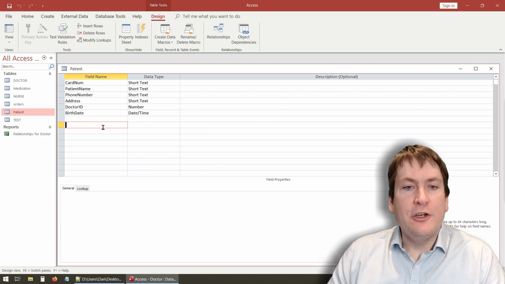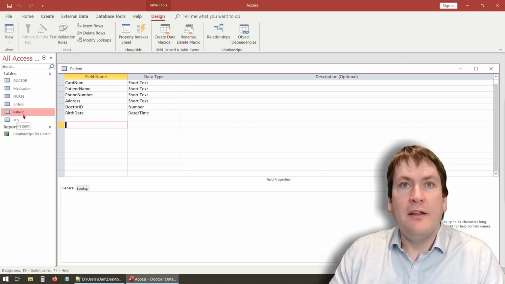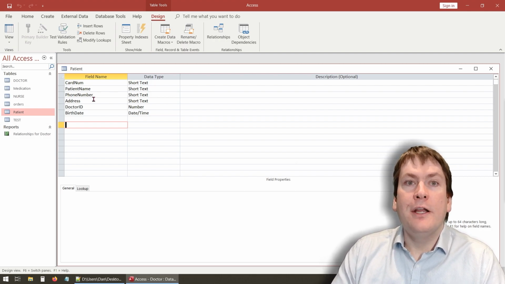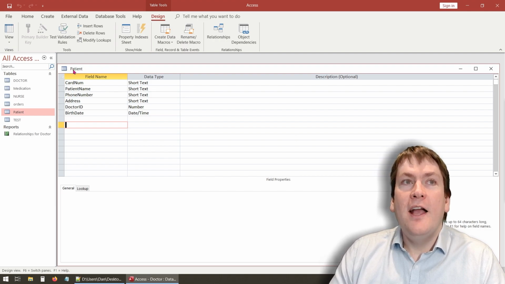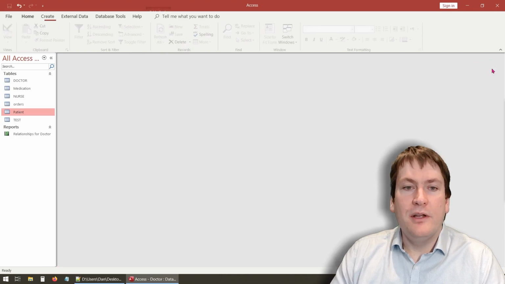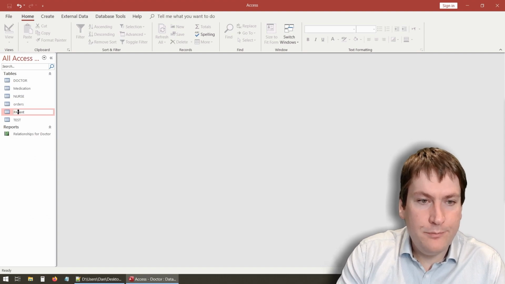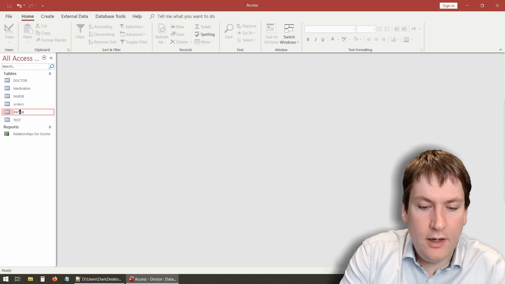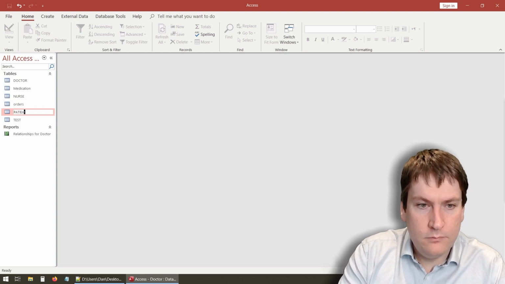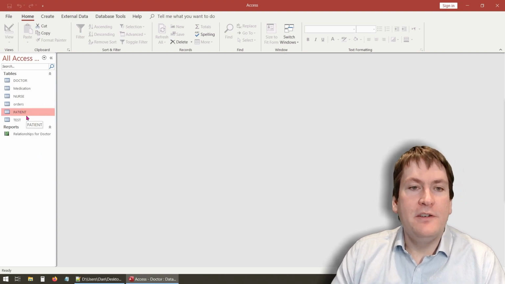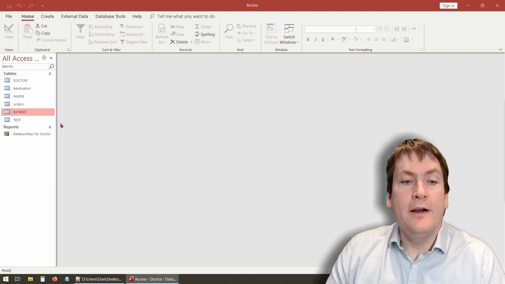The one last thing we want to do to the patient table right now is rename it, because right now it's just using the lowercase naming convention. We want to use our naming convention that we've been using for Access and our ER diagrams, where the object entities have all uppercase. So to do that, we have to close out the patient table, and we right-click on it over here, and we click Rename. So now we can retype these letters in uppercase. So that renamed the table, and it's important that it's closed when you do that, or you'll get an error.